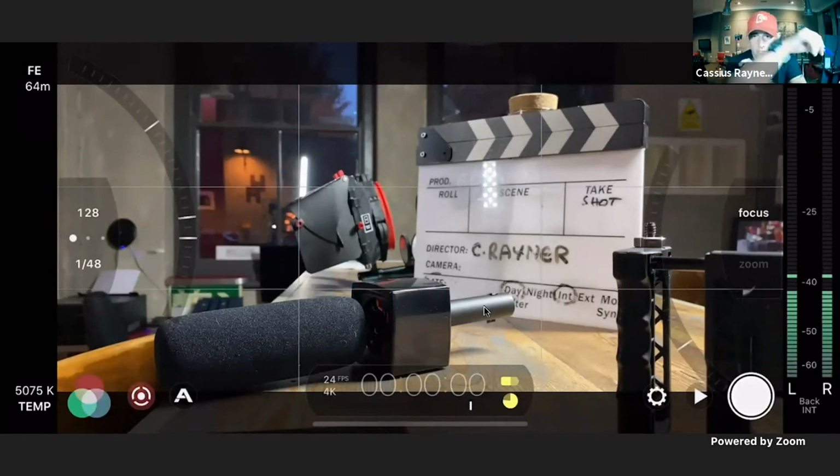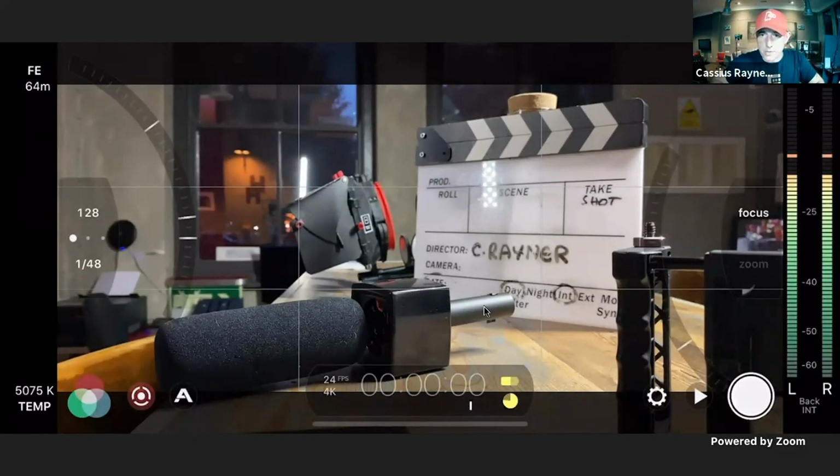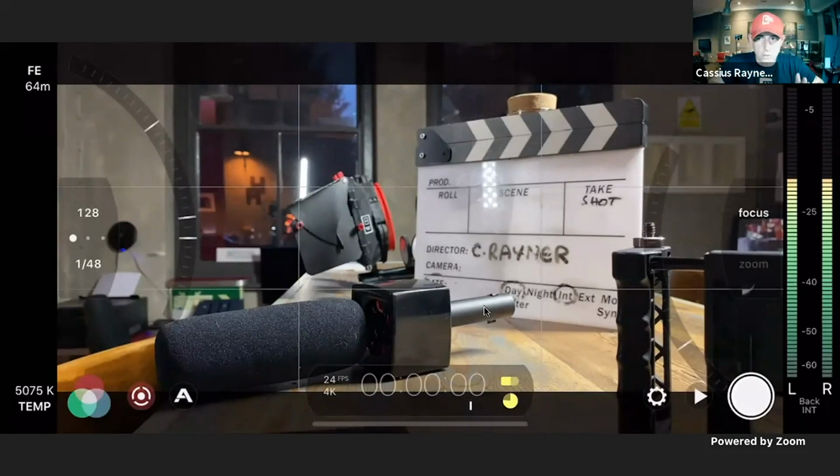People say you can't really get depth of field using mobile phones. Yes, you can. It is slightly different, but every shot is possible in getting some depth of field to the image, so that you've got real sharp focus at the middle point and the background's out of focus.